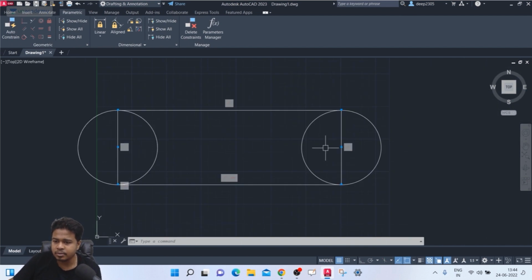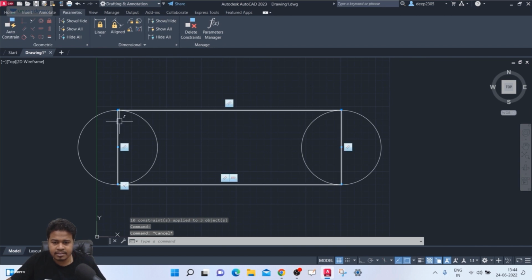Obviously they are parallel to each other. This side and this side, opposite sides, are parallel to each other. This side is horizontal, and also a 90-degree constraint is there, perpendicularity between this side and this side of the rectangle. But one more constraint is there. You can see that here.